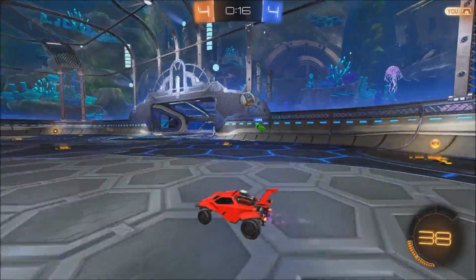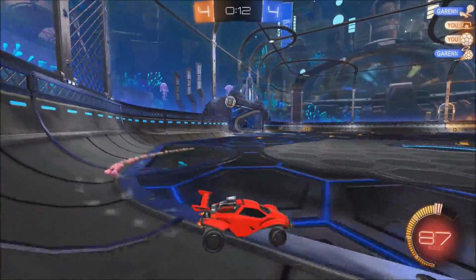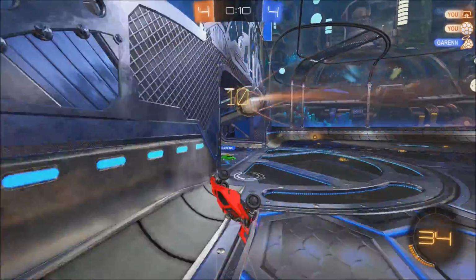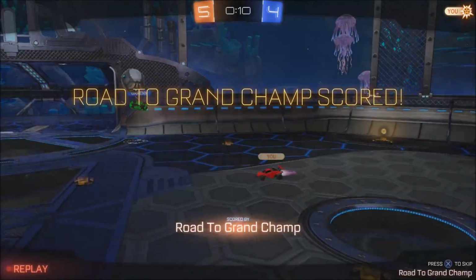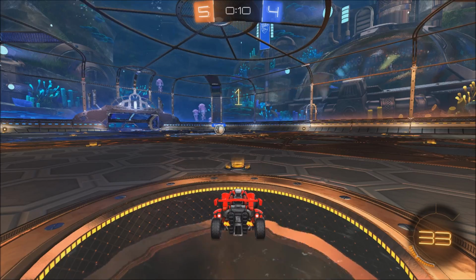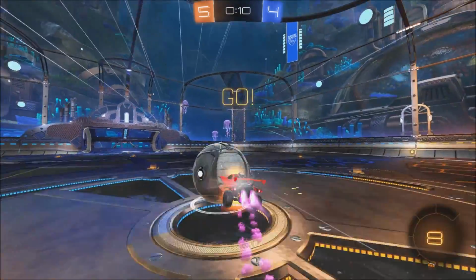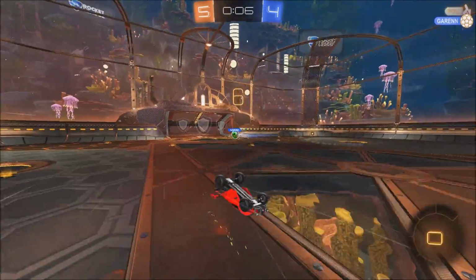So again, we're just trying to keep pressure, keep throwing the ball up high. I know he didn't have any boost here, so whatever we can do to make it awkward works. And then in the end, we do pull off a really nice shot to play off of his rebound. So again, like I said, keep throwing the ball up high, keep putting shots on net. They're eventually going to run out of boost, make a poor touch, and you're going to have that free goal at the end. So it's always worth it to keep pressure and keep boost control.